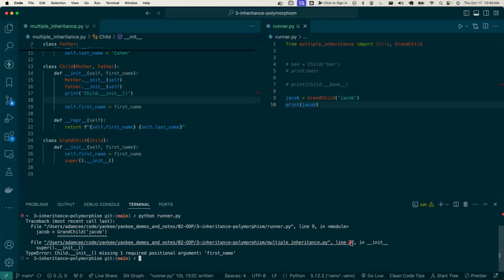This second line here digs deeper into what's called a stack trace, and it says, all right, well, this line of code on line 9 was executed, but then here on line 27 in the other file, this is where we had the problem. This is the source of the error, right? You go top to bottom to trace down. And the error is a type error, child dunder init missing one required positional argument first name. So can someone break down for me what's causing this error and how do I fix it?